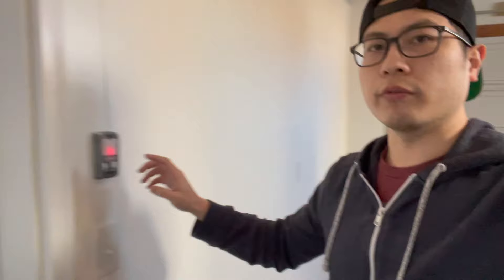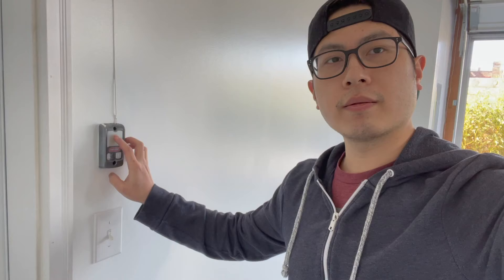Now that you can control your garage door with just an app, you can still use the normal physical function of the garage door — and it opens just as it normally should. Closing it is exactly the same. What's cool is that if you use the normal way of opening and closing, the status on the app still lets you know if it's open or closed.